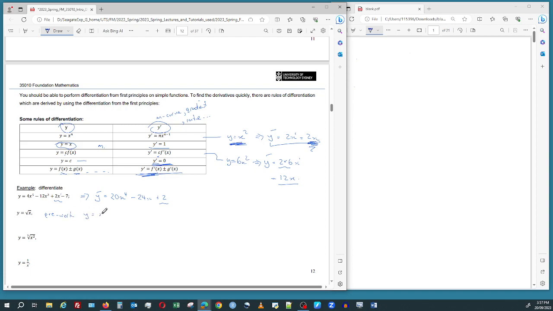So y is equal to x to the half. I say, okay, so that means the derivative is going to be equal to, bring the half out the front, x to the half, take 1 off. So now I'm writing the steps. I have been forced to because of the fraction.